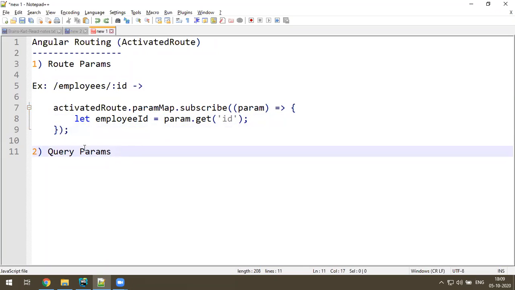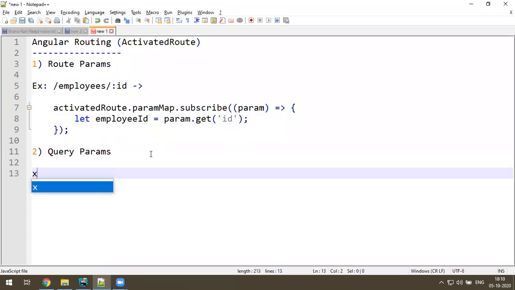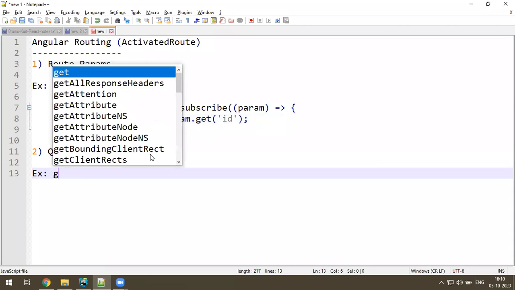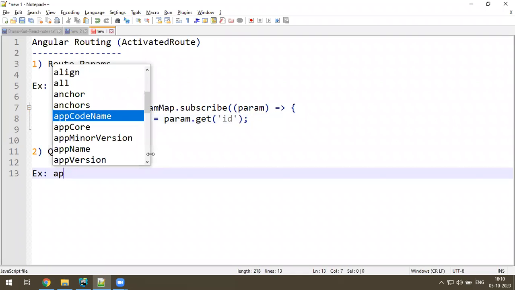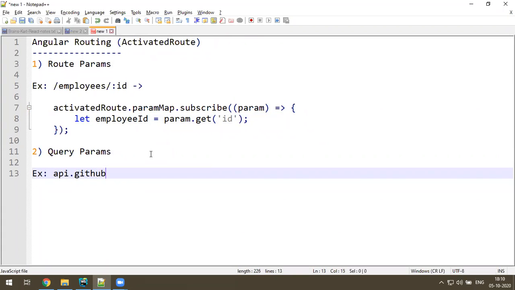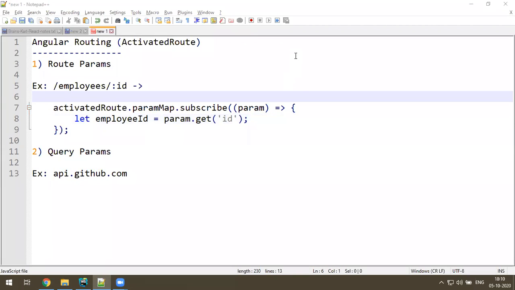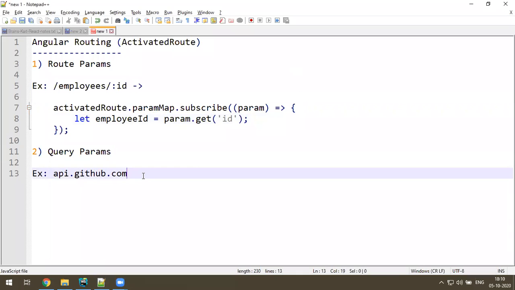One more thing is there: query param. I hope you remember that GitHub search example. We used api.github.com slash users slash the name.